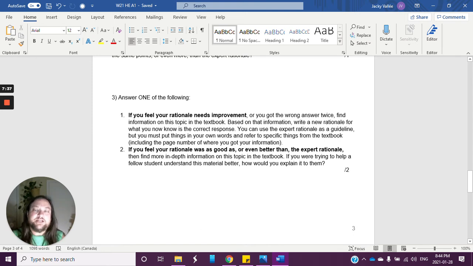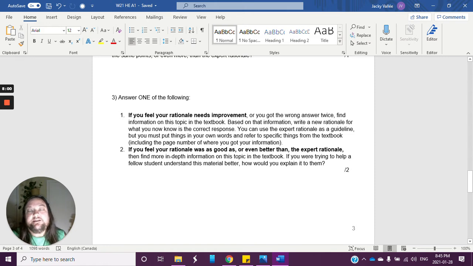If you feel your rationale needs improvement, so maybe you put in like a line and a half and you were way off base, or you got the wrong answer twice. You selected true, and then you saw all these other rationales and you selected true again, but the right response was false. Well, regardless, you didn't really quite get it right.